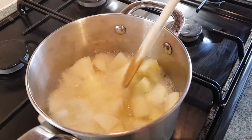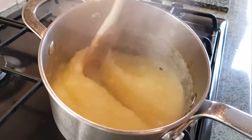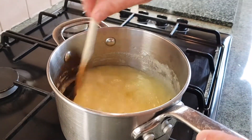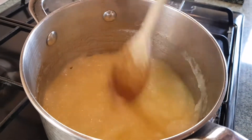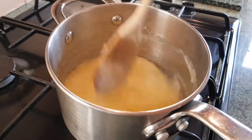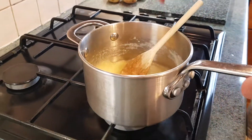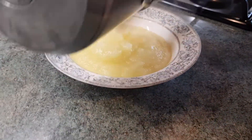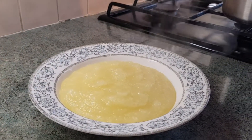Just about five minutes until it softens right up. That's at about five minutes — as you can see, it is now the consistency of apple sauce. You can add some sugar if you want it a bit sweeter, but I like to keep it as it is. I like it a little bit tart; it takes away the richness of the pork. You can use a potato masher if you want to get rid of the teeny little lumps. That is done. I'm now going to pour it into a bowl and let it cool down completely before we put it in the fridge to chill. We've still got about three hours before the meat's cooked.